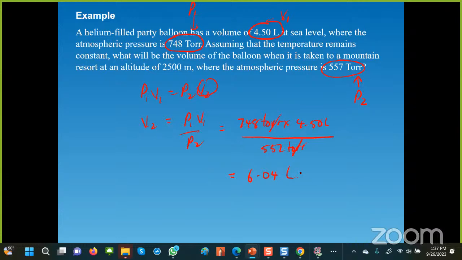Let me just say here that when utilizing this equation, it doesn't matter what the pressure units are or what the volume units are, as long as they're the same on both sides, right? So if P1 is in atmospheres, P2 would have to be in atmospheres if you're going to use that equation. And the reason why I mentioned that is that you could get a question where P1 is in atmospheres and P2 is in kilopascals, right? So in a situation like that, you'd have to do some unit conversion. You have to either convert from atmospheres to kilopascals or vice versa. So that's something that you need to be aware of when it comes to solving problems of this type.